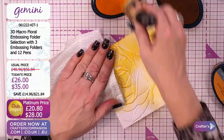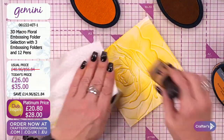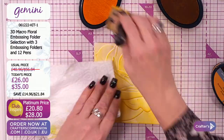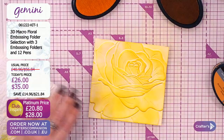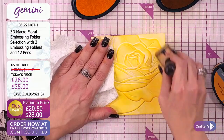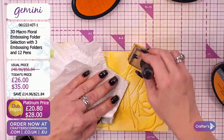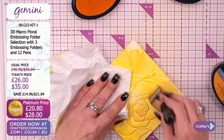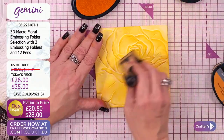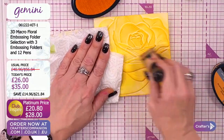What I'm just going to show you is, if the colouring part is just a bit too fiddly and you don't like that build-up of colour, I personally sometimes think it's worth it, but you can still get a really nice effect. That's just one layer. Let's go back in with the honey pot. The only difference on this one is that it's not going to be as full a colour, but you can still see the effect, which is still quite nice.